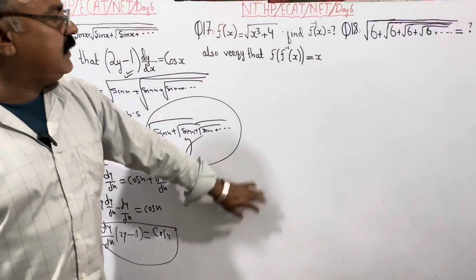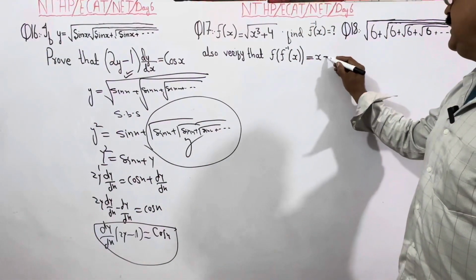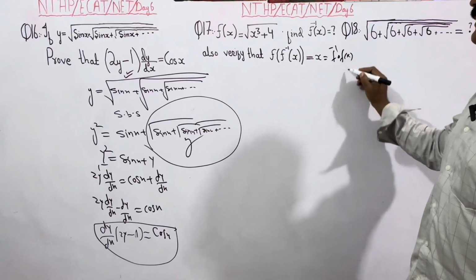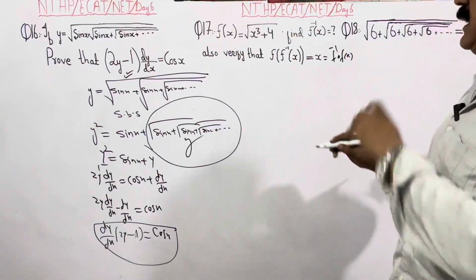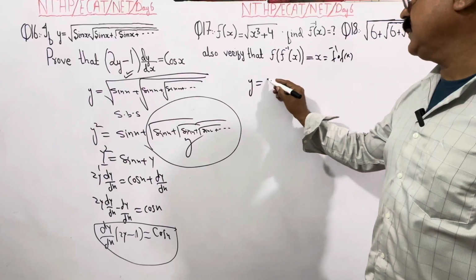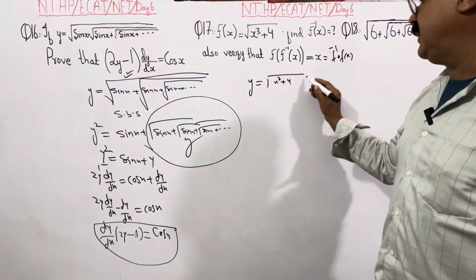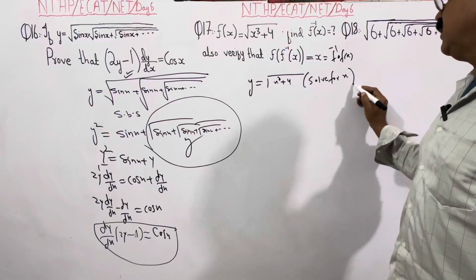We have already done inverse and its function results in x. This is the universal identity: the composition of a function and its inverse is x. Let's see and find out. First of all, find its inverse. F of x means what? Root x cube plus 4. Solve for x, make x the subject.